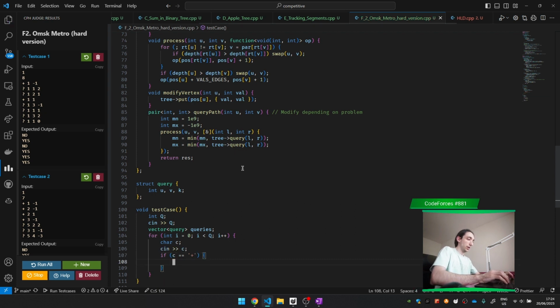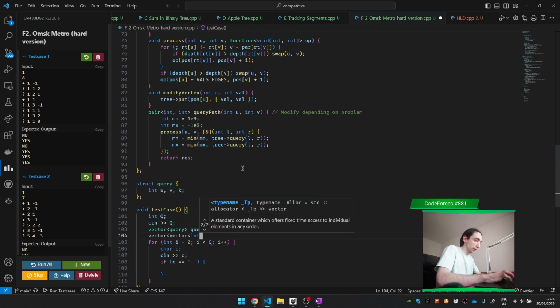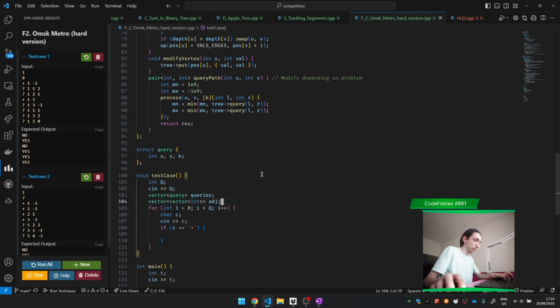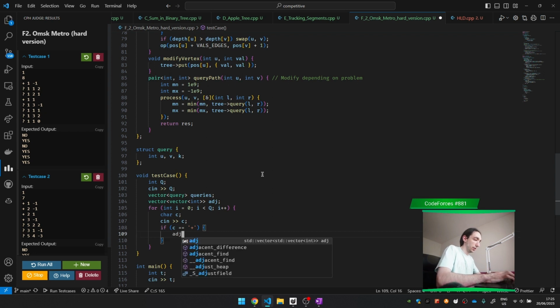So if there's plus, I want to have like vector adjacency matrix, and in this adjacency matrix I will have some U and some value.